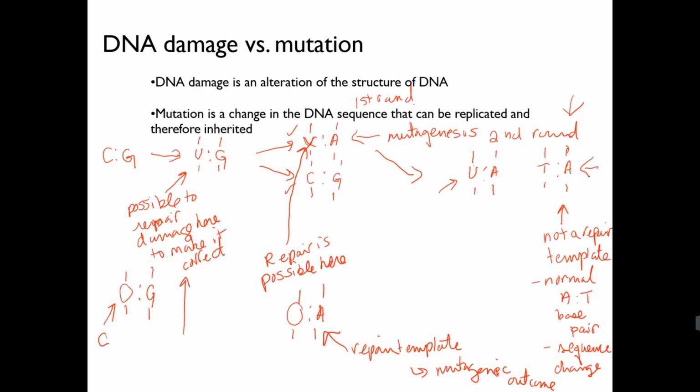And I think the last thing I want to say about this, of course, is that once you get to this TA base pair, this is totally a heritable DNA sequence, right? So this mutational event is heritable, but the damage is not. So one way to think about it is that if you replicate this UG base pair, the damage is not propagated by replication, so it's not heritable, but the mutagenic product is heritable because it's a normal base pair.